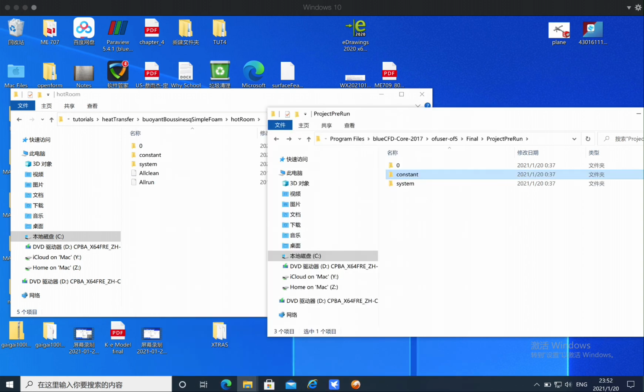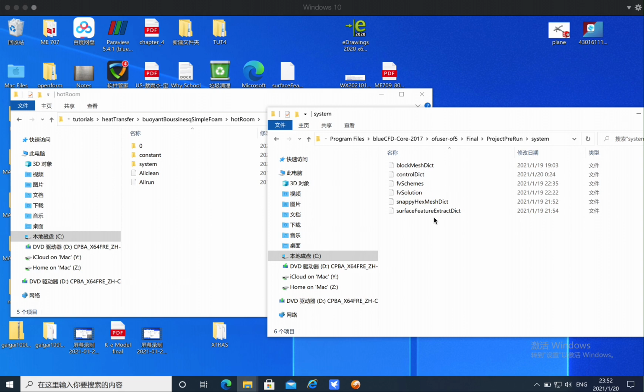Now we go back to our pre-run folder and go into the system folder and see what we need to take care of.